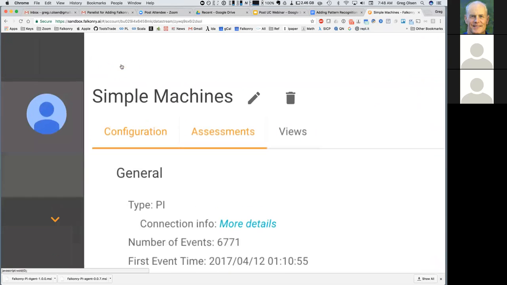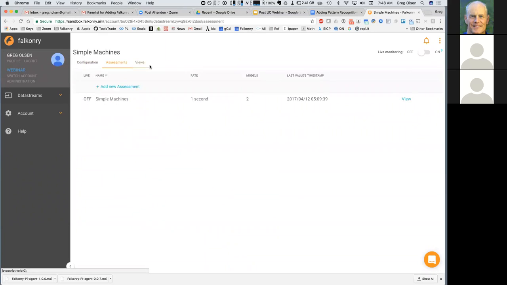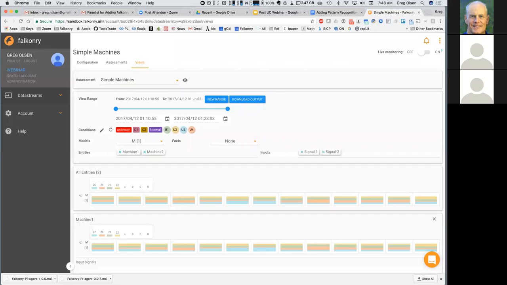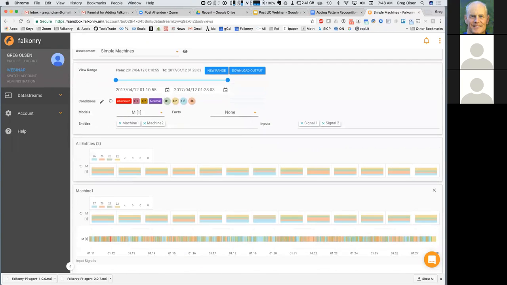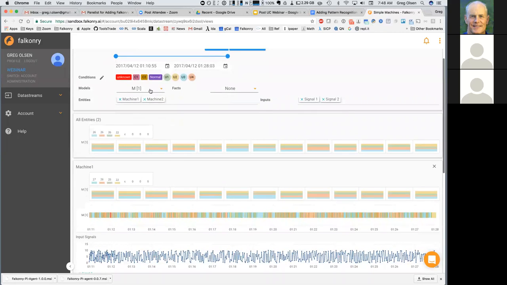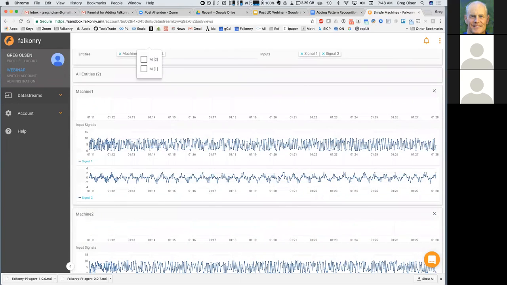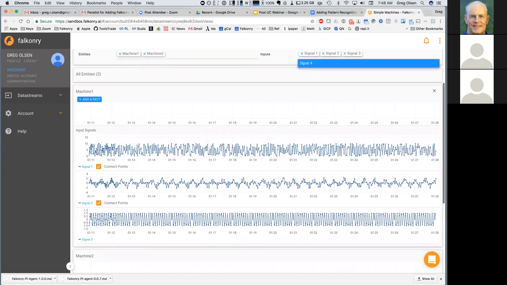Sorry. What you see here is the data from PI shown in Falkonry.